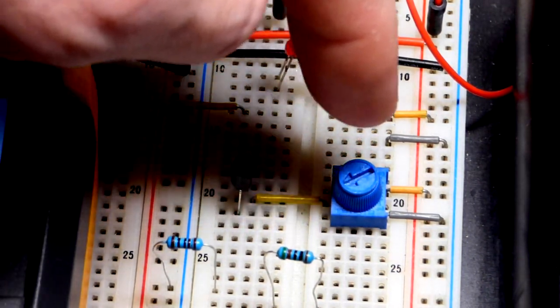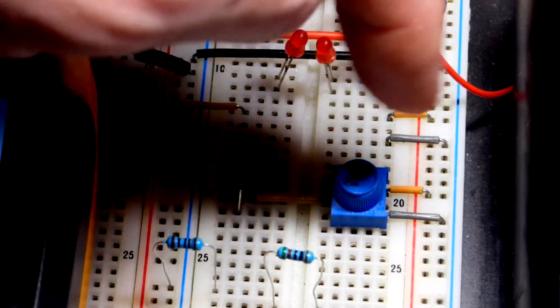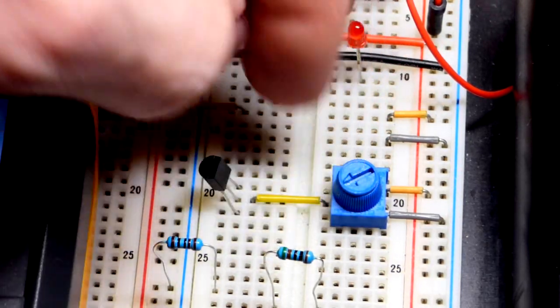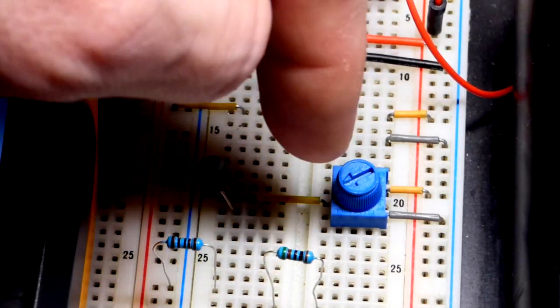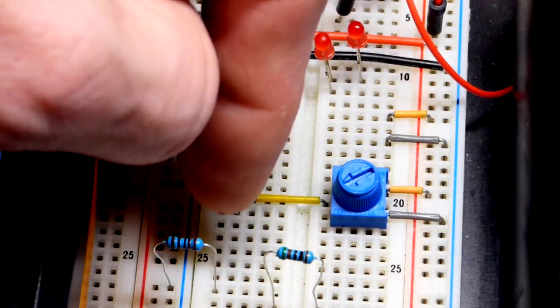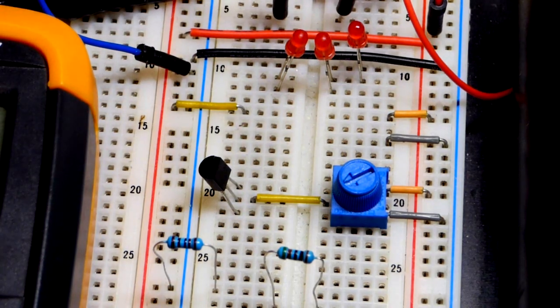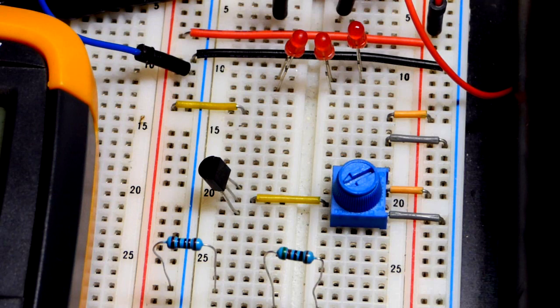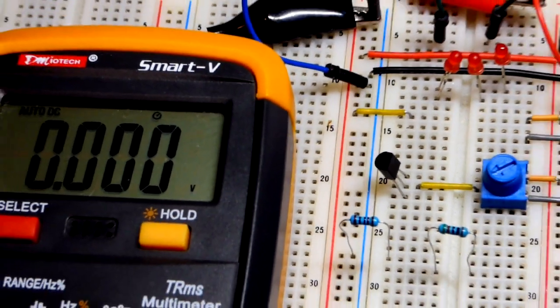So we can set that to 5.7, 6.7, whatever. The closer we get to 12 volts, though, the less effective it's going to be. So 4 volts is pretty good, 4.7. We got that there. That's because we're going to have a diode drop when it comes to the voltage from base to emitter right there. And we can kind of get a sense of that by measuring that voltage right now.